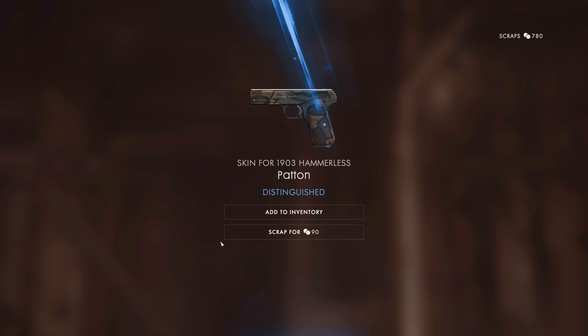Another distinguished. This is interesting. Oh, is that for the 1903 Hamulus? It is. That's a really nice skin. On the grip there, it's got like that turtle shell skin. That looks really, really, really nice. If I'm ever going to use the 1903, now I've got a good skin for it.